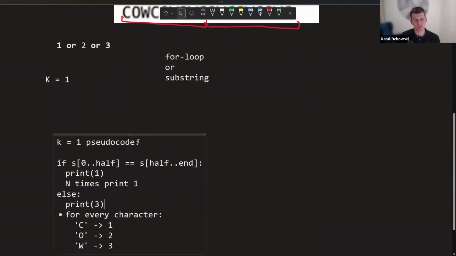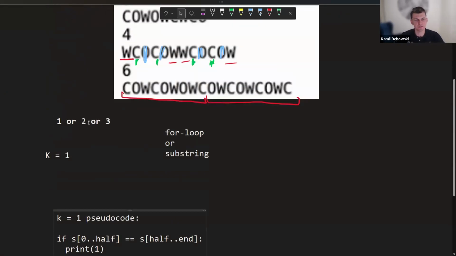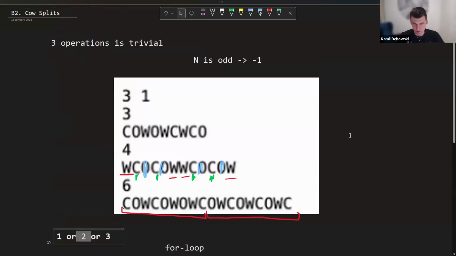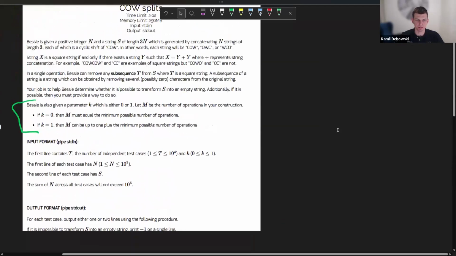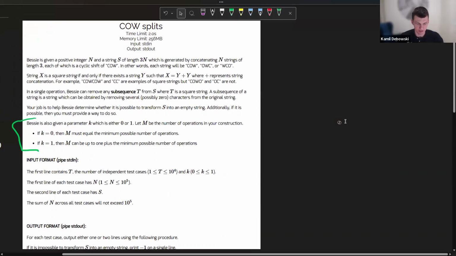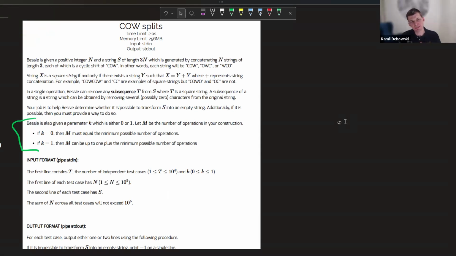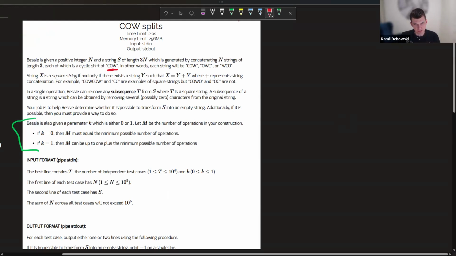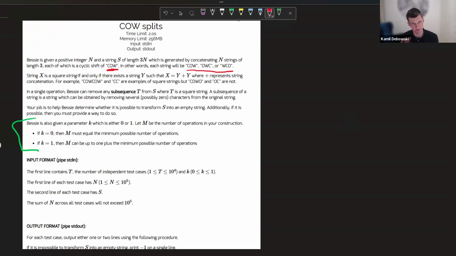Okay, so what about detecting if two operations are possible? There is one part of the statement that we have not used yet, and I would say that it was the most unusual part. The string in the input isn't just some arbitrary string, because instead it's a concatenation of cows, in particular, just a concatenation of those three things possible. Not even just any permutation of the three characters, just those cyclic shifts. It needs to be special in some way.